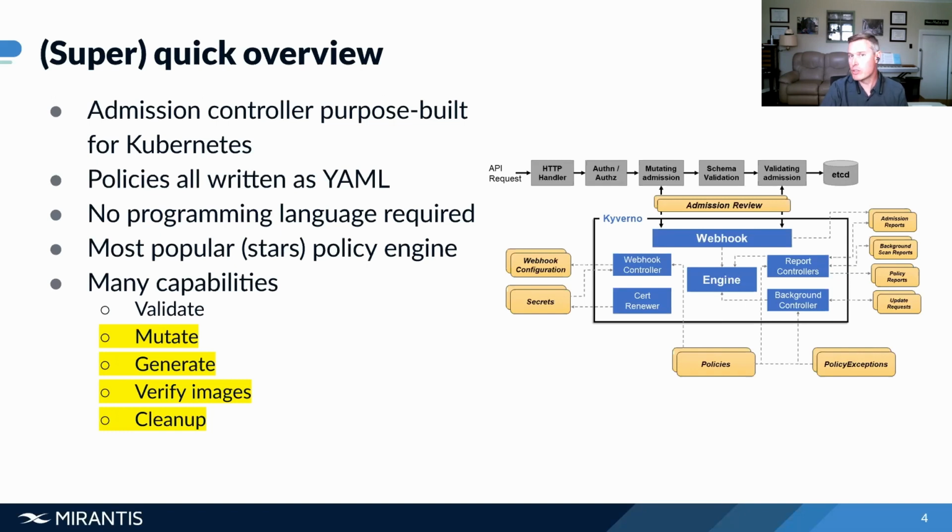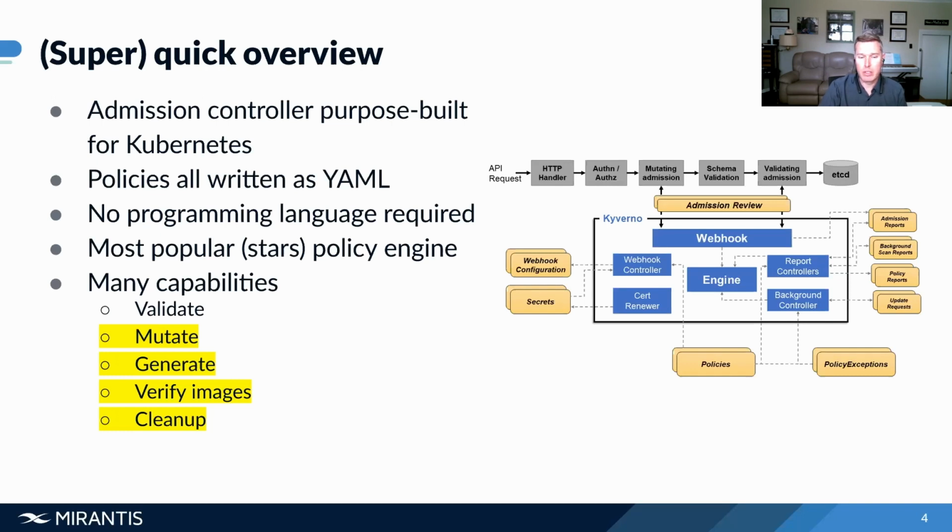Mutation is an ability to change a resource. So a user submits a resource or a process does, and you have a policy that says, I want the resource to be modified in some way. Mutation is that modification. You can have Kyverno modify resources, including existing resources, by the way, and part of that I'll show here, based upon a policy definition that you define. Generation. This is one of Kyverno's seminal and most favorite capabilities that I find, which is its ability to create new resources based upon a definition and a trigger that you define. And so I'll show more about this as well.